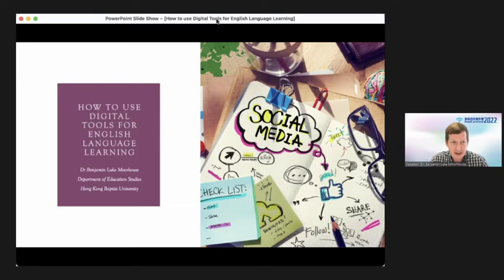But what I want to do today is to think about what we need in order to learn English or language. And then I'm going to show you some different tools that we can use for our own independent learning. So when we're at home, we don't have our teachers around, and we want something to help us to learn or to help us to access the different kinds of resources our school might be providing, how we might be able to do that. So I'm going to share with you some different tools for that.